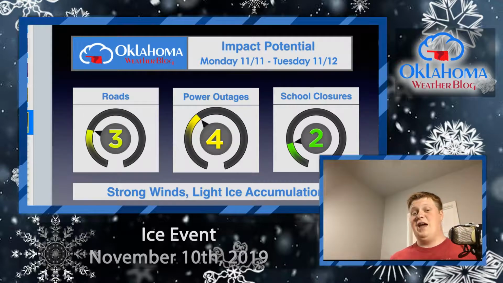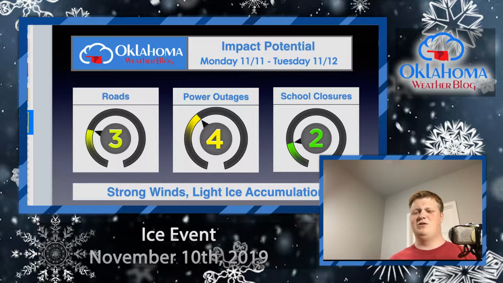And so the final graphic I have is just the impact potential. I did put the power outages at 4 out of 10, just because there is that chance we get a little bit wider spread tenth of an inch accumulations, which can cause a little bit of damage. Not expecting days without power, maybe a couple of hours here and there, so nothing too crazy. Roads, again, bridges and maybe some secondary roads that are poorly maintained. So just take your time getting to work on Tuesday and coming home late Monday, and you'll be fine. The road crews will probably have very little issue covering from this.